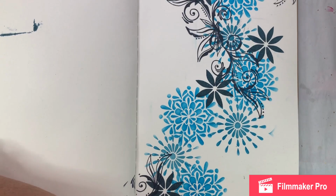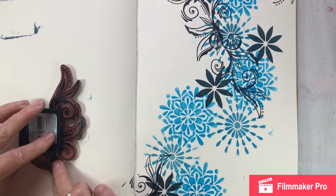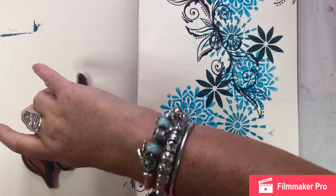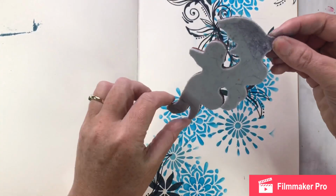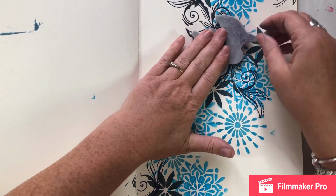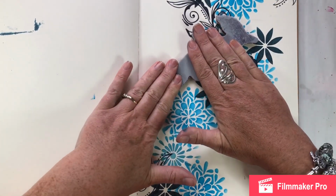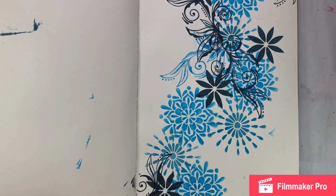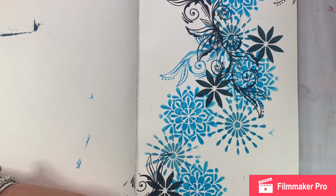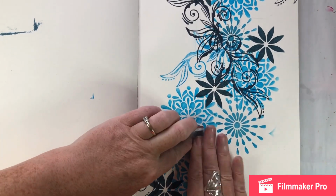Just make sure it's nice and clean, just so that I don't contaminate. So thinking just a couple, I think, in that blue. And again, I think I'm going to go from there just because I know that centre is going to be covered, so it doesn't matter what mess it gets into in the middle. Maybe one more, just a little bit. Just a little bit in there, I think. I'm not worrying too much if it's overlapping a little bit.